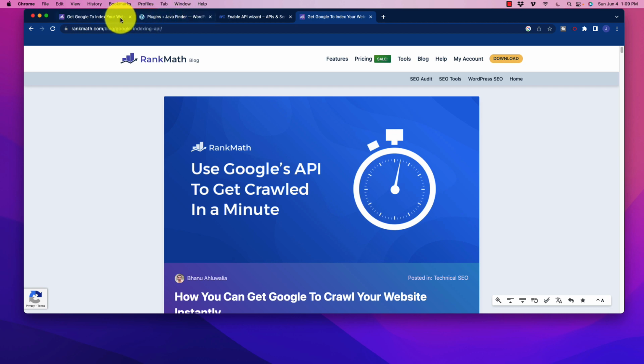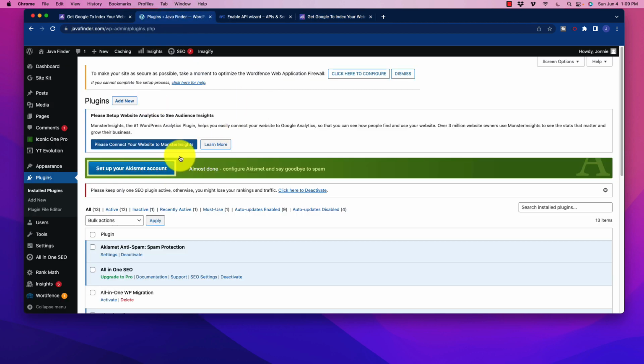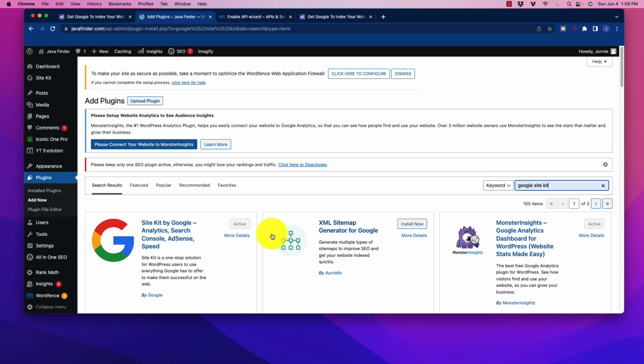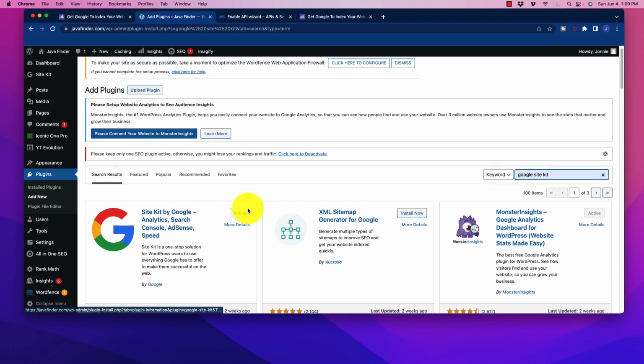We're going to need a couple of plugins. So go into your WordPress website. It is generally recommended to install Site Kit through Google. If you don't know how to get plugins, I'll make sure you know how to do this. Go over here and click Add New, go into this box right over here, and search for Google Site Kit, and it will pop up down here. Then go ahead and click it, install it, and activate it. There are just a few steps that you have to go through. It is really super simple. It's literally just click, click, click. Once you have that set up, we can move on.